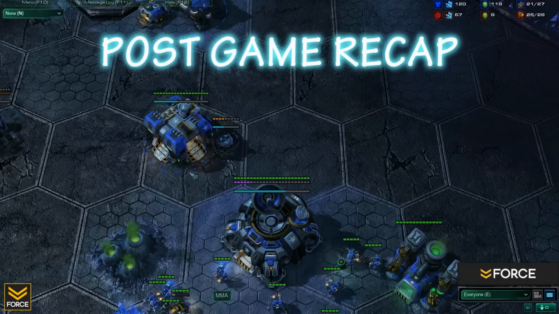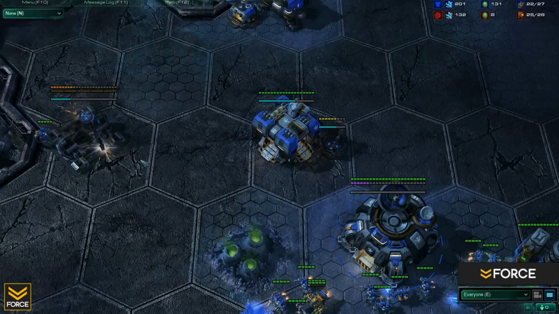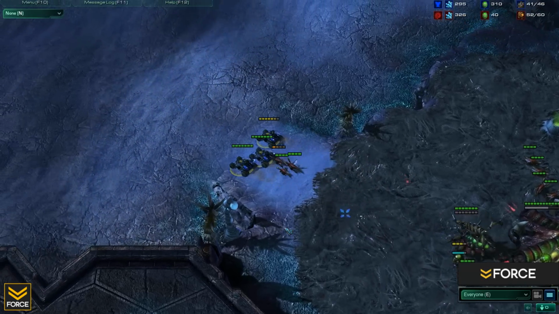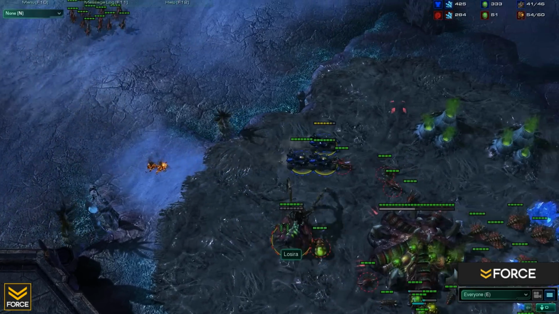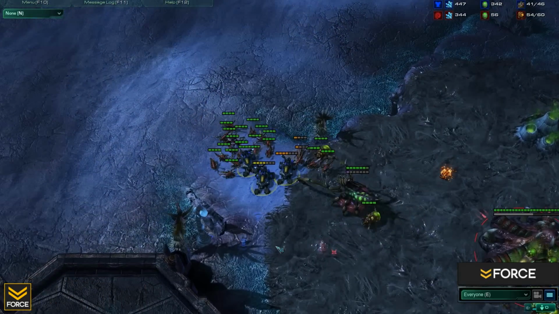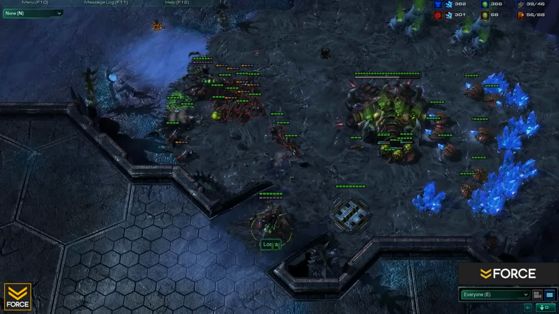Losira started this game out with 15 hatch into Extractor and Pool for that quick metabolic boost, while MMA decided to open up with some Infernal Preigniter Hellions for map control and then moving into his expansion. MMA moved out with his Infernal Preigniter Hellions, and although he wasn't able to do much damage, one thing he did spot was the Banelings that were in play here from Losira, and as such he was able to respond and try to defend himself against the ensuing counterattack.